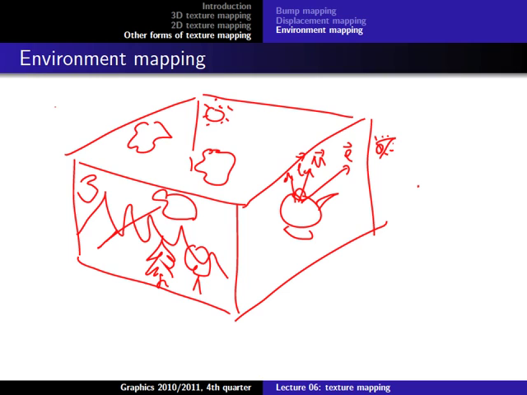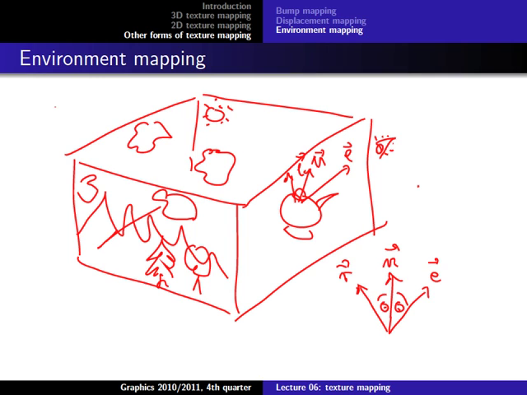And then the idea is to calculate the reflection vector. So if you have N here and the vector E here, then the reflection vector is basically the vector with the same angle here as here. And that is called the reflection vector because that is the perfect reflection. If you look at a mirror, then the image that you see in a mirror at this point is exactly the image from the real world where this reflection vector is pointing to. So if you have your vector E here and the normal vector, then you can calculate the reflection vector.